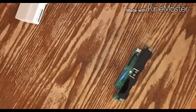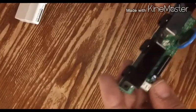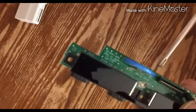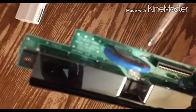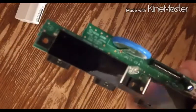So I'm going to set the rest of the unit aside, and we're going to look at this real quick. Dump these screws. Put those somewhere safe. Okay. Well, it looks like somebody already tried to play with this. Right here. Bam. There's a link right there. I don't know if you can see it well. Let me see if I can. There we go. It's broke. We are more than likely going to be replacing this. And we definitely got to get something in there.